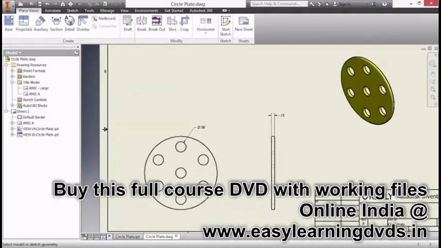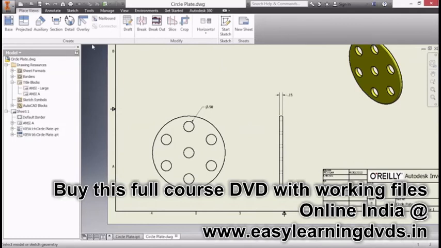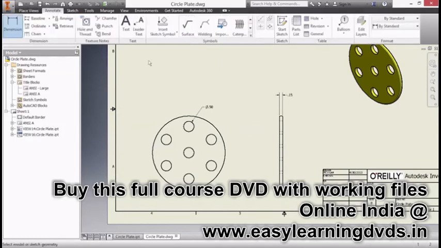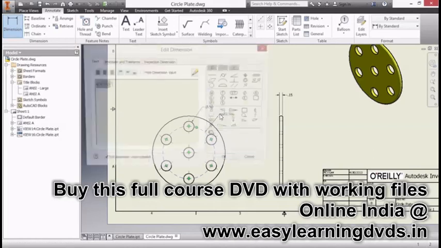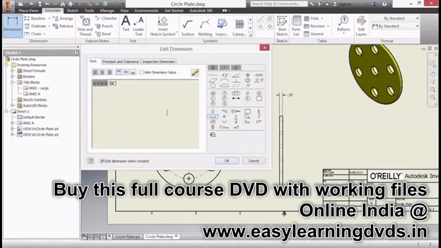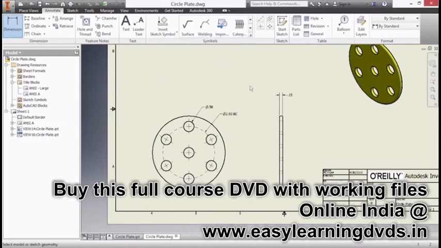Now, you can also add in things like center marks and center lines. If I go up here to my Annotate tab, I can go here to my symbols, and I can actually start placing in center marks or centered pattern references. So you pick your original center first, and then the items you want to place on a centered pattern around that. Right-click and choose Create. Cancel out of that command, and then choose General Dimension. Then here I can document that bolt circle. Here I'll put BC behind it for bolt circle. So you have a better understanding of how this is being documented now for size and shape.